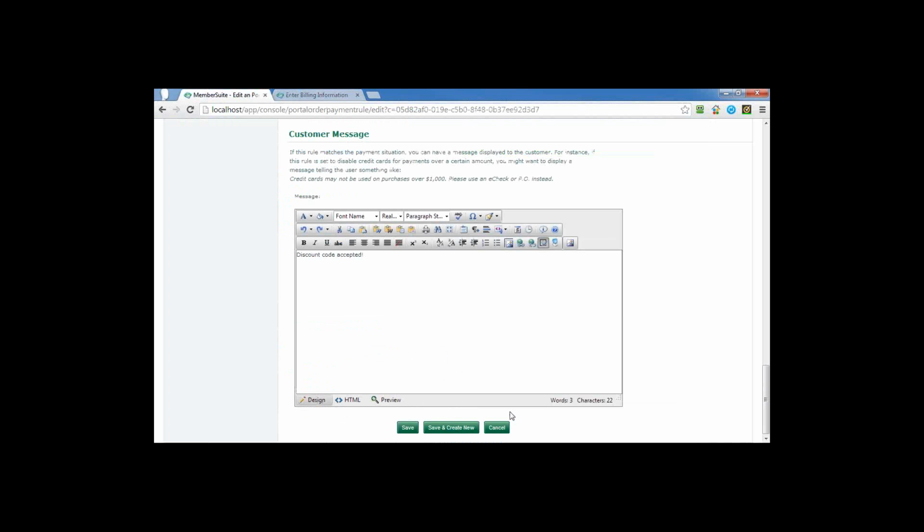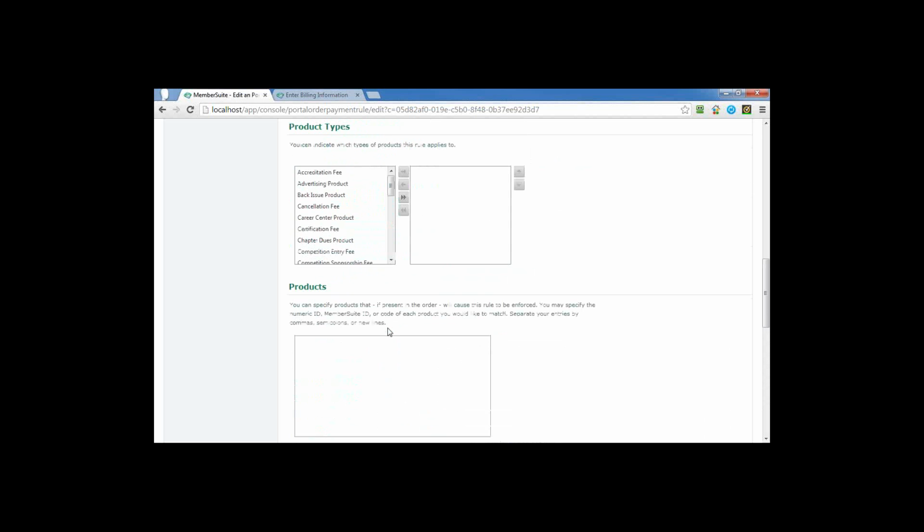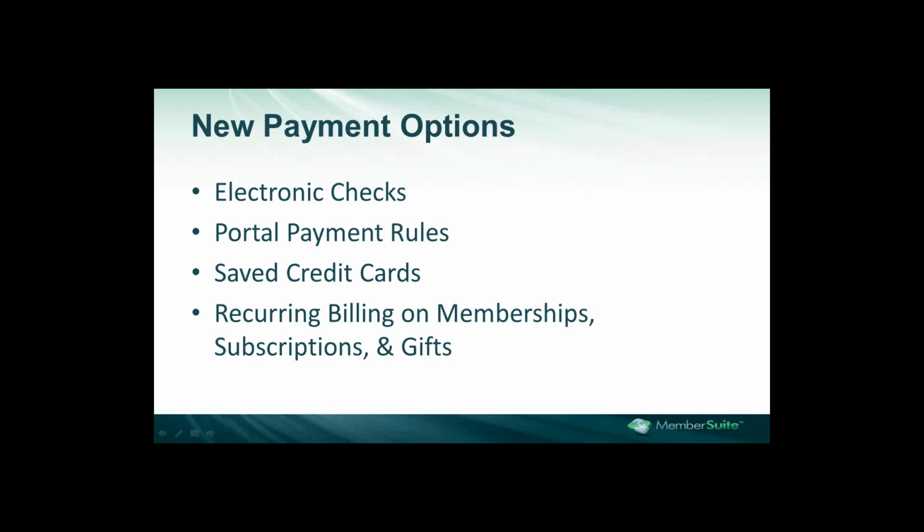So we have a really robust way not just to accept all these different payments, but for you to tell MemberSuite exactly who and in what scenarios particular payment types can be used. And we're actually pretty proud about that. We think it's a really good feature, and we know we're going to use it. We know we need it. We also, as we mentioned, had saved credit cards, and we've also taken recurring billing, so evergreen memberships, evergreen subscriptions, and we've also added on the ability to do electronic payments with gifts and pledges, and we've bundled this into one and made it really intuitive.